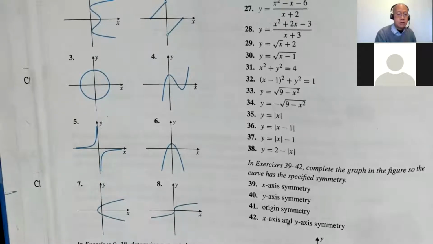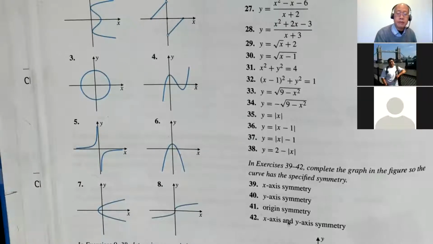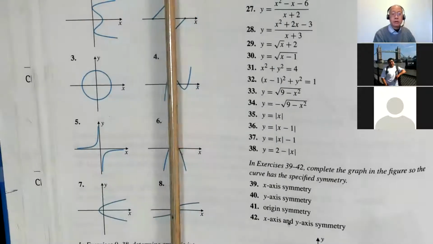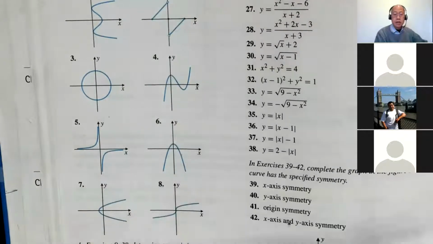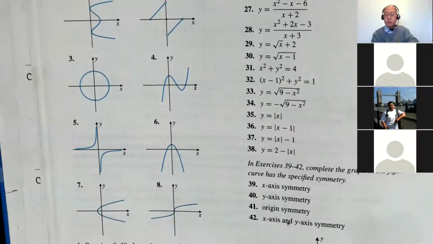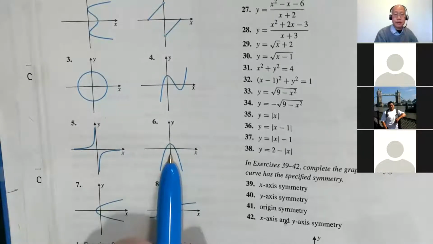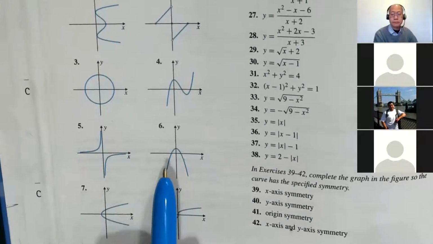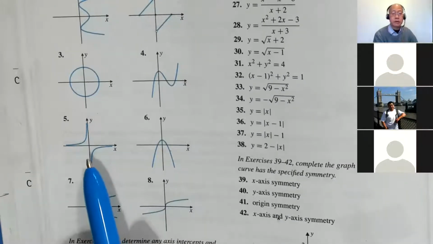Okay, 6, can you tell what happens for 6? I'll give you a hint. There's only one type of symmetry. Can you tell which one number 6 would be? Y-axis symmetry, right? There's a mirror image. Doesn't look like you have x-axis symmetry. The top and the bottom don't look like mirror images. And you do not have origin symmetry because if you have this point here, the reflection will be down here somewhere, but you don't have a point over there. So number 6, the answer is y-axis symmetry. Number 5 would be origin symmetry. Only origin, right?